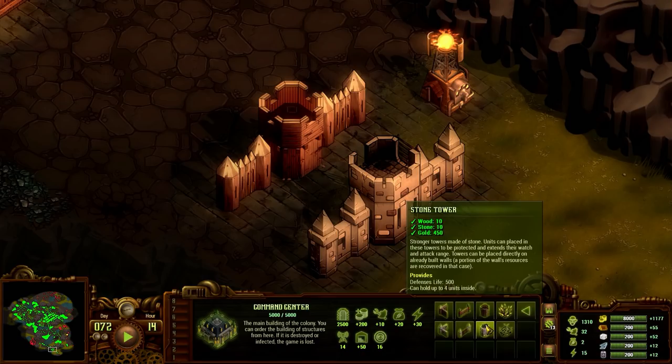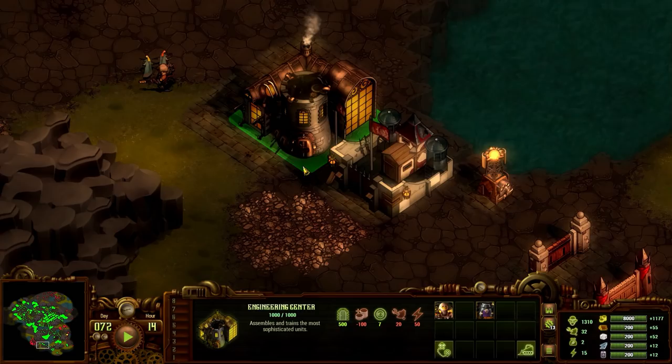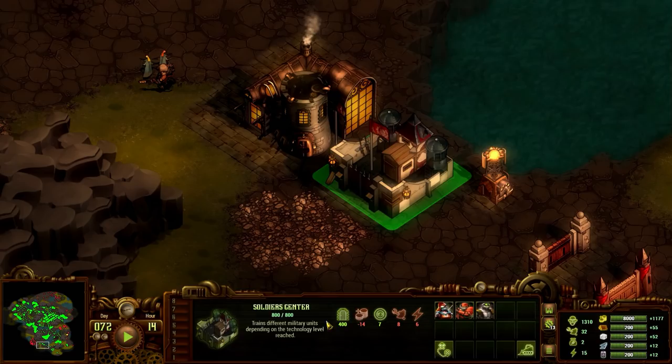On to training. Now this is the soldier center, and this is the engineering bay. Soldier center is unlocked automatically, and engineering bay you get from a foundry. Now the soldier center has 800 health points, trains basic units, costs 14 upkeep, has 7 watch range, requires 8 workers and 8 electricity. You can train rangers, soldiers, and snipers.